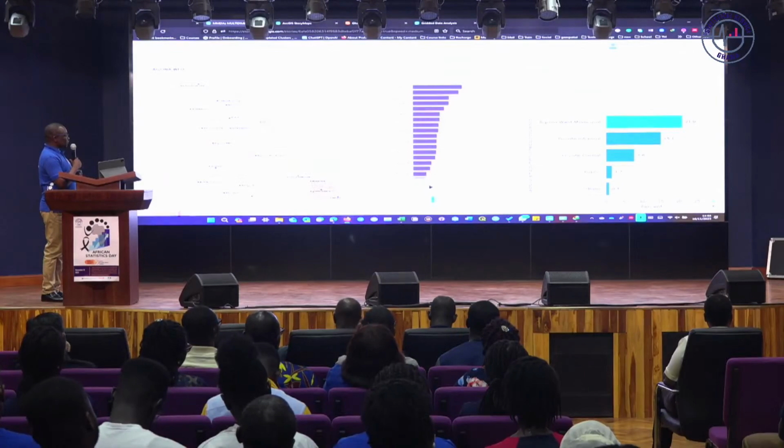And then we look at where they work, whether you are working in the private informal sector, the private formal sector, or the public sector. And so among the heads of households, multidimensional poverty is 2 times higher for those in the informal private sector compared to those in the formal private sector and the public sector.